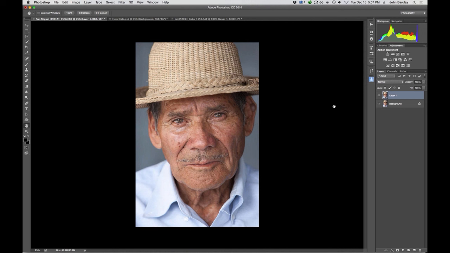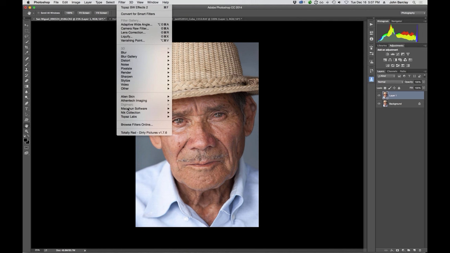So that's going to take a little bit of time on this image, but I think it's really worthwhile. It's what I use a lot. To me, it separates the average amateur photographer from someone going to the next level, someone who has the ability to understand layers and layer masks, and it really can help you seriously craft your image to the next level. So let's go here and get into Topaz, and let's go to Black and White Effects 2.